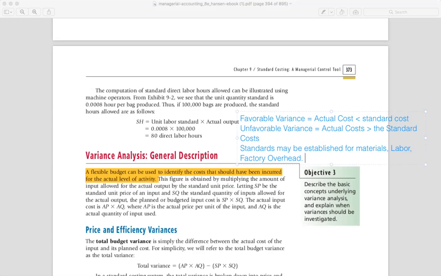And I think we've also discussed before the actual cost system and the normal cost system. In the actual cost system, all the manufacturing cost is recorded at the actual cost. But in the normal costing system, the material and labor are recorded at the actual cost, while the factory overhead is recorded using the standard cost. In the full standard cost system, material and labor are all recorded at the standard cost, but the variance is recorded later in the accounting process, right? So the financial statements will still reflect the actual cost incurred.